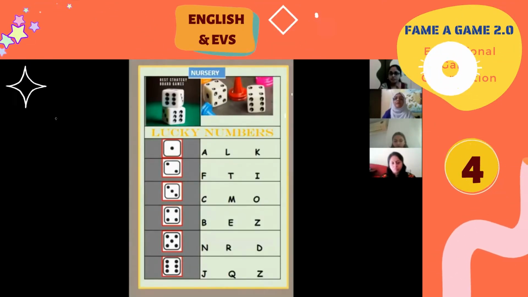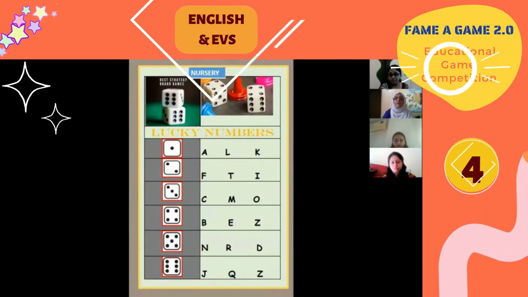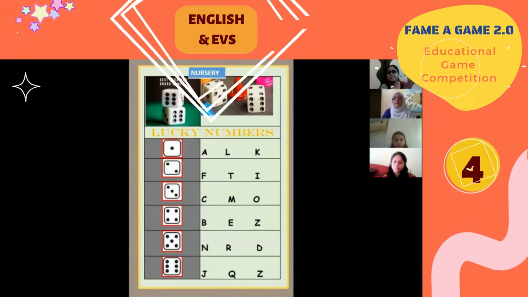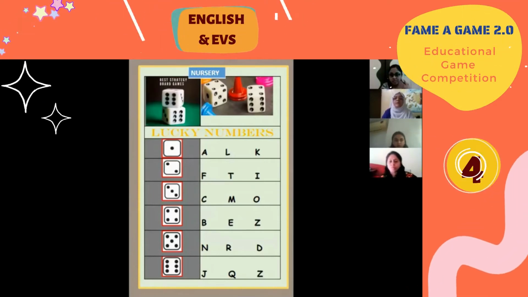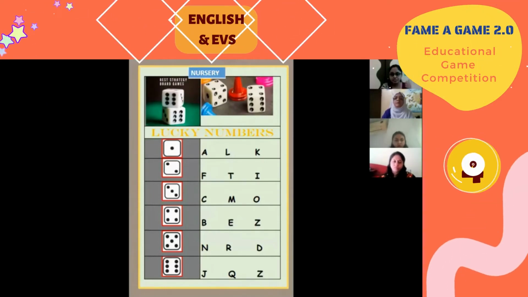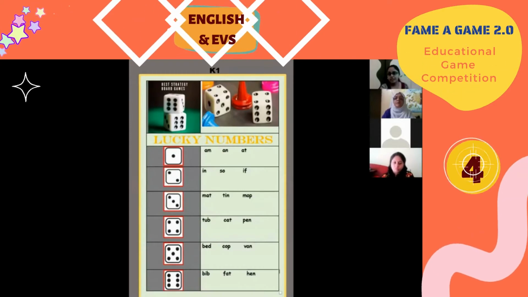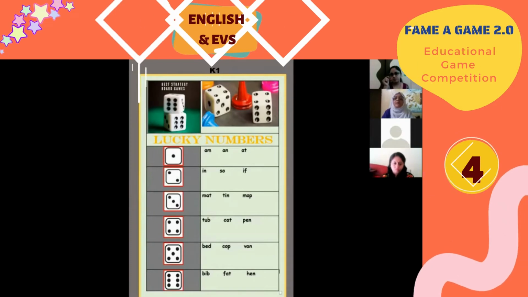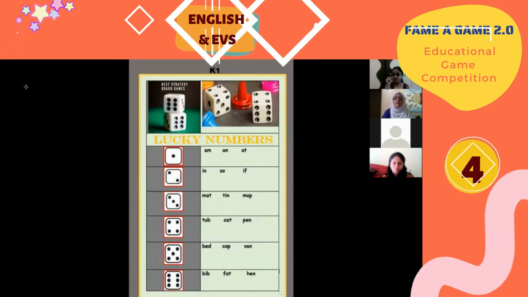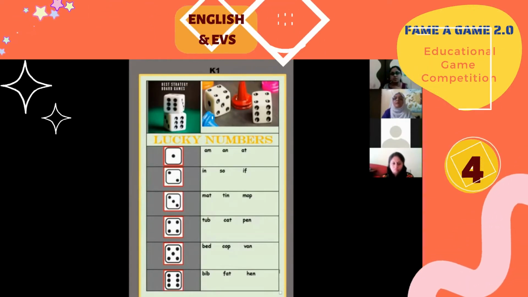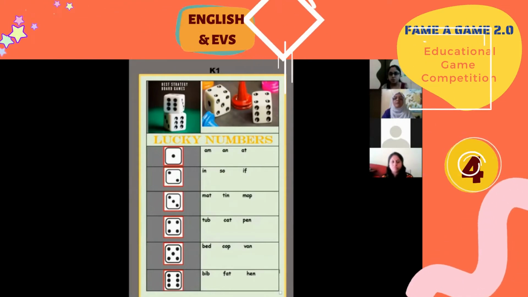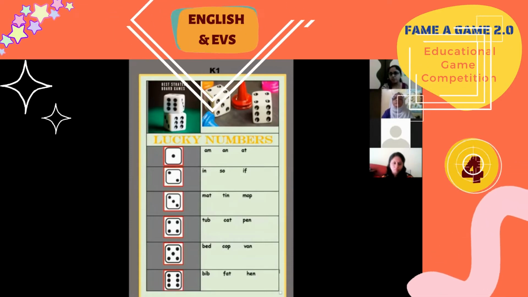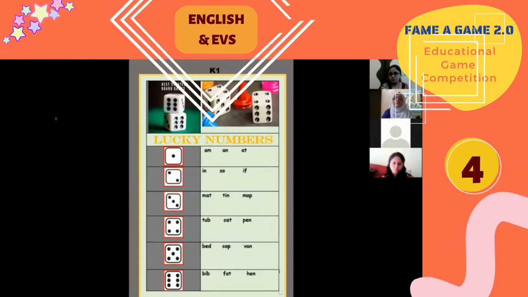For nursery, they might also get bonus points if they are able to tell, suppose for C, cat, mango. If they are able to give the sounds also, then they will get an extra bonus point. Now for K1, we start with small letter words and sight words. They have CVC words, especially in the second volume and third volume. So we can give them 3-letter CVC words and small 2-letter sight words for K1. The process will be the same.